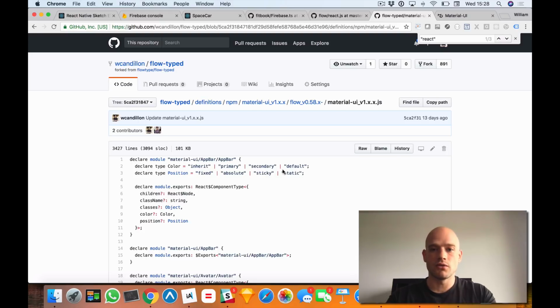It's of course not as good as the TypeScript version, and also because we always have to play catch up with new versions of Material UI. But I would say that's definitely a good starting point. So I decided to experiment with Flow in my web projects in order to use one technology once and for all.